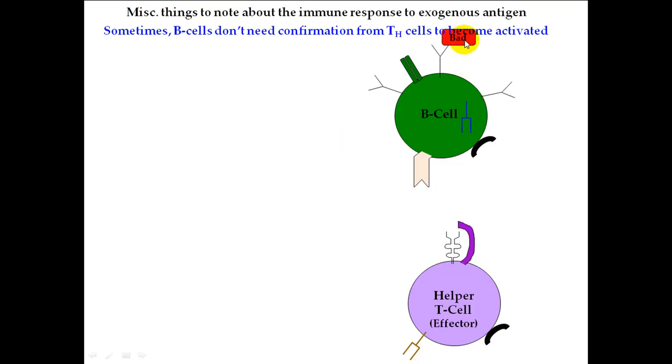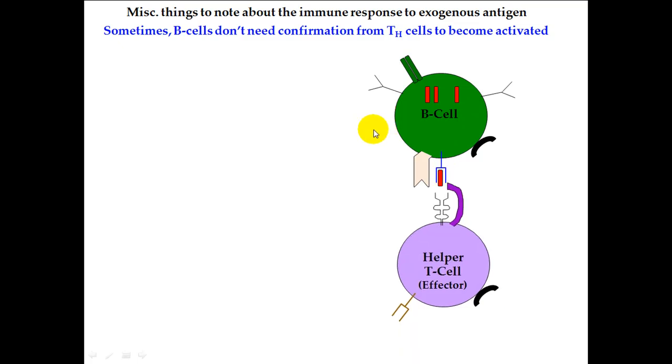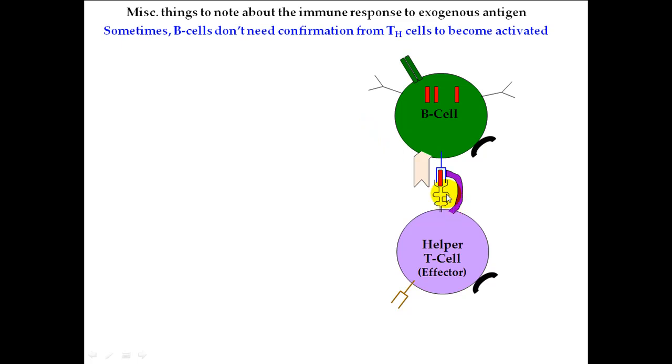after a B cell binds to an antigen that it knows is foreign, in order for that B cell to become activated, what we've shown you so far is that it has to get first confirmation from a helper T cell. The way that it does that is by taking in that antigen, chopping it up, and loading a piece onto an MHC2 molecule so that it shows it off to the outside. If a helper T cell happens by and agrees that that is indeed a foreign molecule, the helper T cell activates the B cell by making a CD40 ligand and making cytokines that end up activating the B cell. So this is what we've already described.